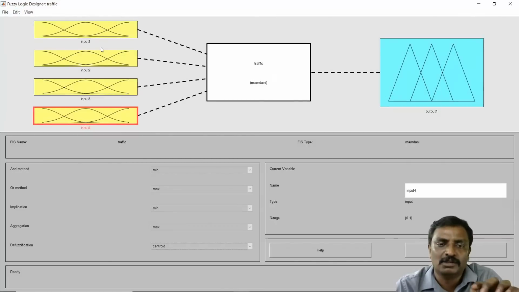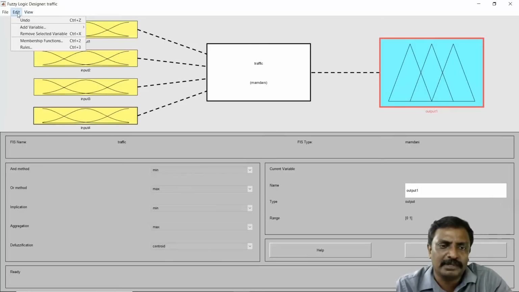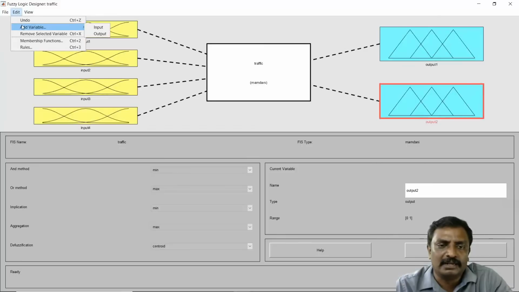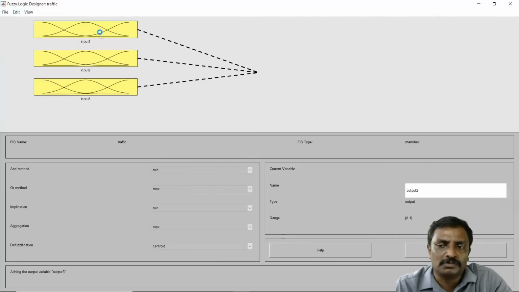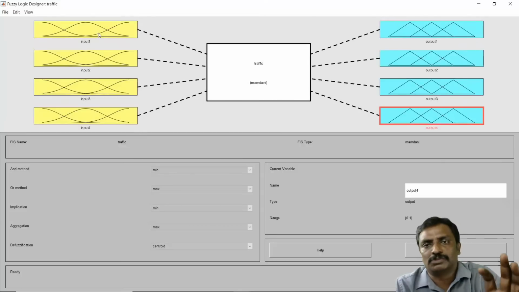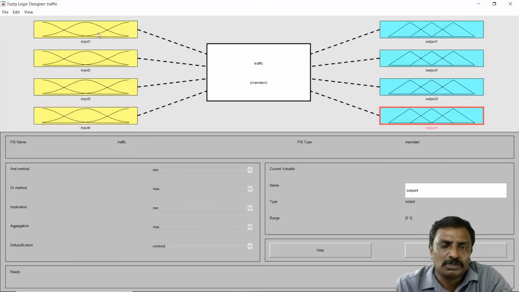I'm also going to place lights on the 4 roads, so I'm going to have 4 outputs. Edit, Add Variable, Output. I'm adding 4 outputs.